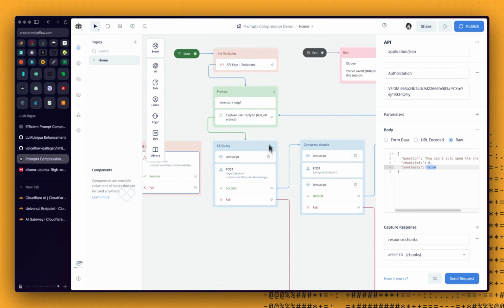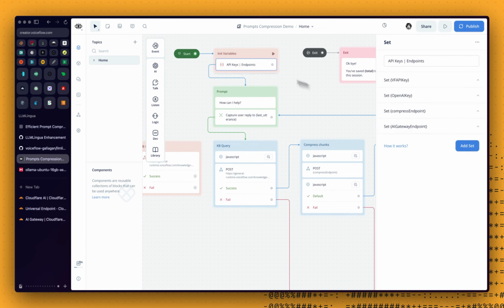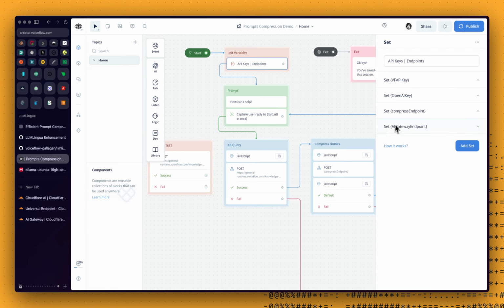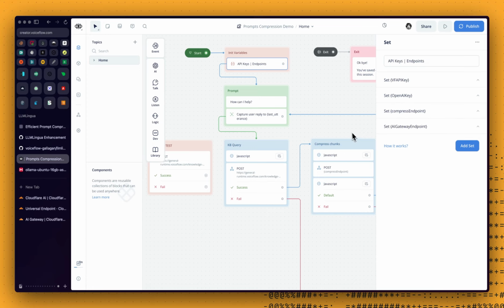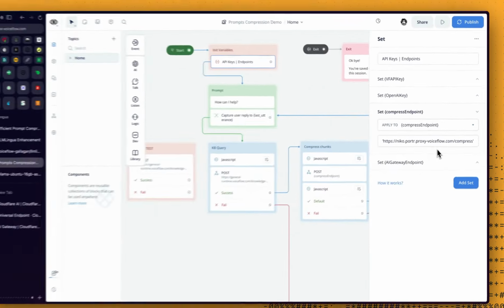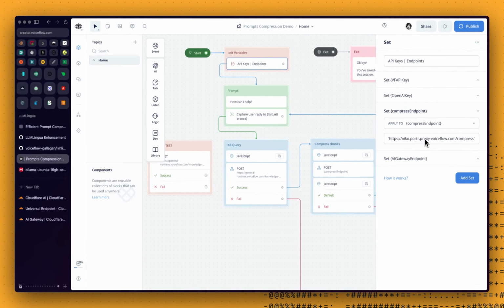So to be able to do that, we are, again, setting a bunch of variables in there. That's always a good practice, because, for example, as we've seen, I'm running this locally and I'm using a tunnel to target that temporary endpoint. So whatever I'm running here is available outside of my network. And this is where I set that endpoint. But at any time, this can change when I'm doing local testing or dev. But ultimately, you want to set that to your main domain. And it's way easier to do this from here instead of trying to find where this needs to be changed. Same thing with the API key or the AI gateway endpoint. We will see that a bit later.